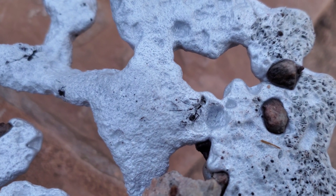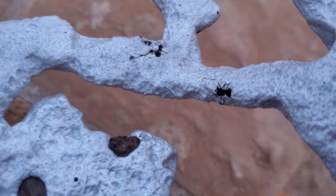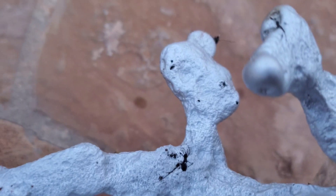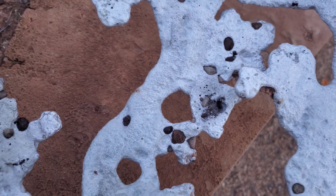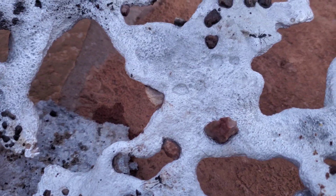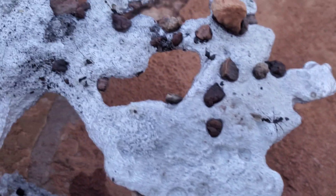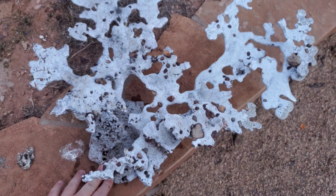Oh man, that looks like an ant — it's kind of creepy. Oh man, there's a few more. I mean, it was an anthill, they were in there and I knew that. They bit my daughter a few times, so that's why we were doing this. But they came back from last year — oh look, there's another one. It's kind of cool that it kind of imprinted in the aluminum cast itself.